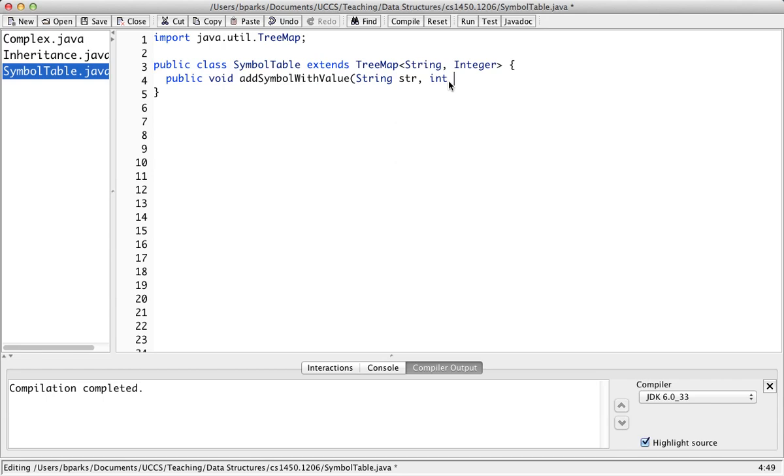Not an integer, just an int. And we'll call that value. And now we can start implementing basically the adapter. So we take something that exists in Java that we want to use the functionality of, we extend it, and then we start writing other methods that kind of adapt what we already have to the functionality that we need.